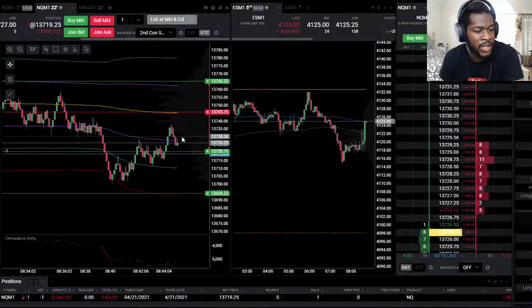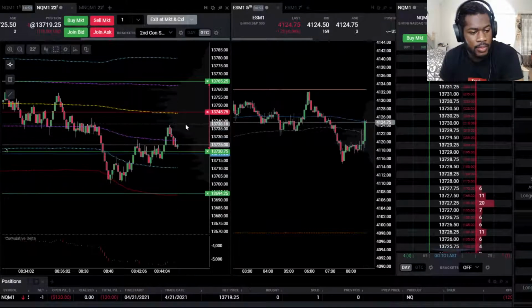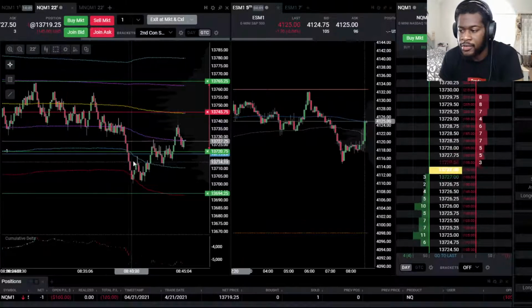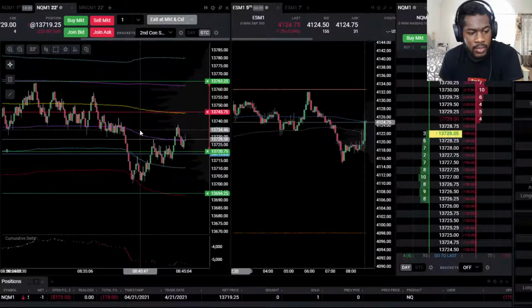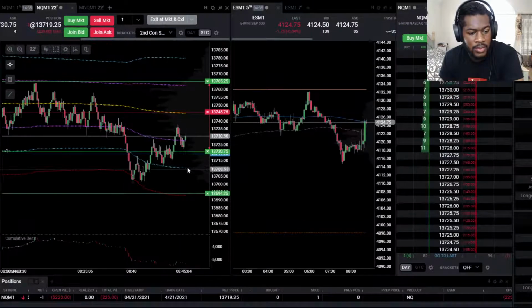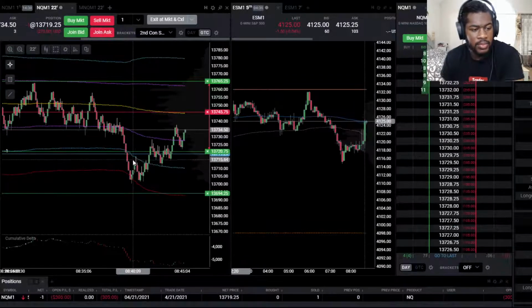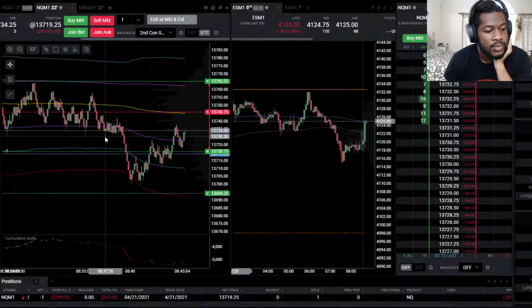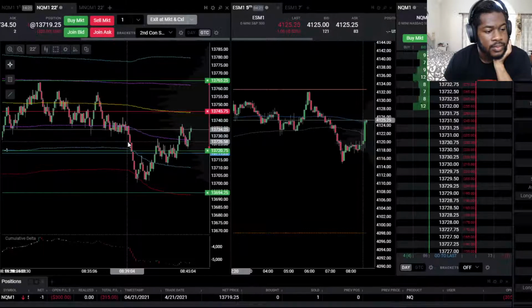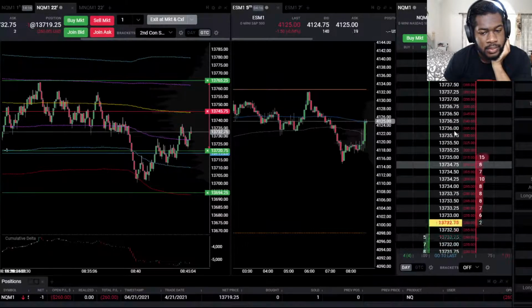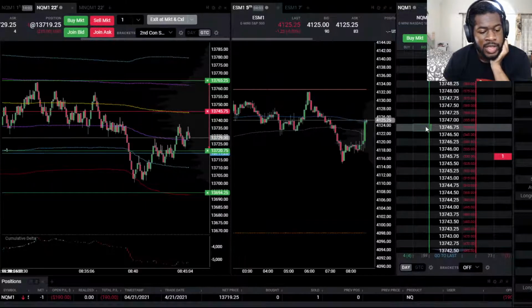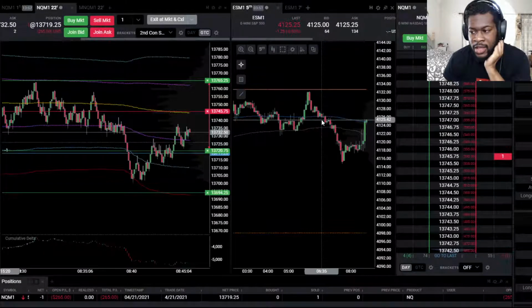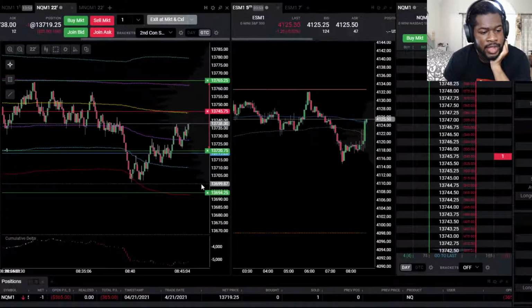I like that sellers at least somewhat came in here, right? And it didn't just rocket up. Let's see how far they can flush the market. Not very far on that push. Trying to stay patient here, trying to let this upward momentum exhaust itself and see if we can't get back to the short side and try for a low on the day. Try for a new low.